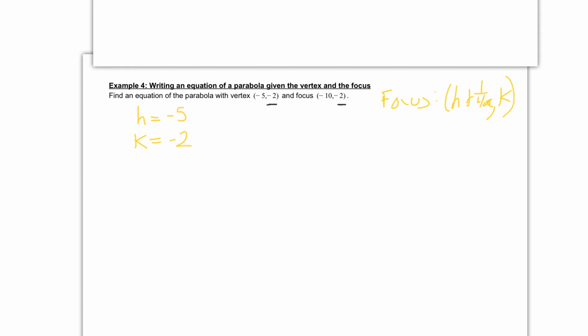So that's telling us that -10 is equal to h plus 1/4a. Again, this first coordinate of my focus from the formula from the front is the h plus 1/4a. So -10 and h plus 1/4a are the same thing, which is what we have represented here. Since I know what h is, I can plug that in, giving me the a value once I solve for it. So I know that -10 is equal to -5, and I got that from here. I just plugged that -5 in for the h, plus 1/4a.